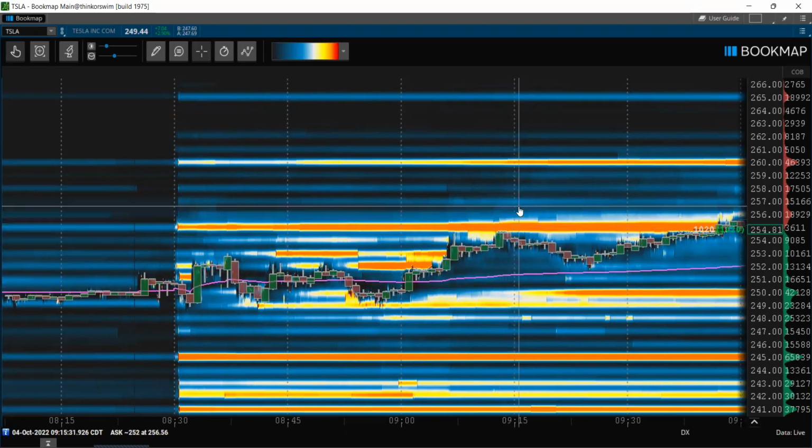The final strategy is we're looking for it to play the momentum. We're looking for it to absorb the liquidity, get on top of it, find support, wick off, and continue to the upside to the next major level of liquidity. So those are the three strategies that you want to use to be extremely successful with Bookmap. You just have to learn which one works better in which situation.